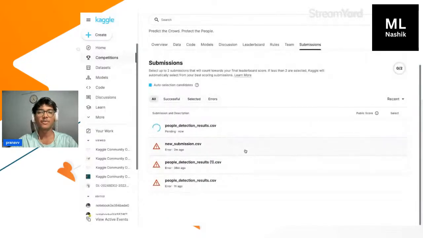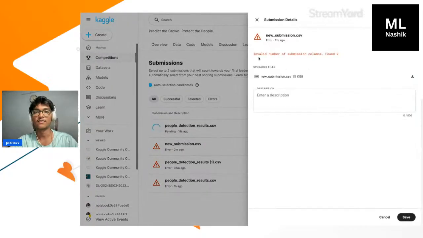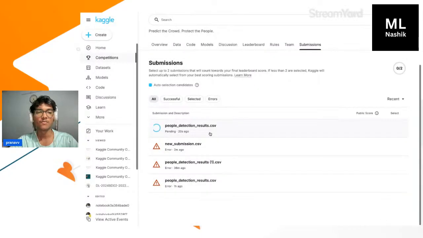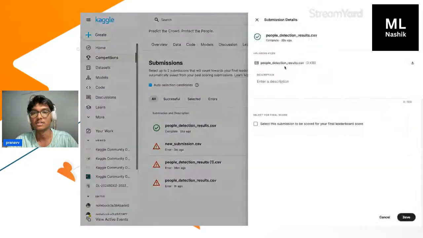So, you need to have your columns named correctly as well as the indexes. Then only Kaggle is going to accept your submission. Otherwise, it will just reject like what happened over here. So, hopefully, this should work. Let's see. Yep, you see, I have made a submission and a pretty bad score because I didn't do any kind of training or anything else. So I was able to make a submission with this file. Let me show you how this file looks, so that will give you an idea of what I'm talking about.